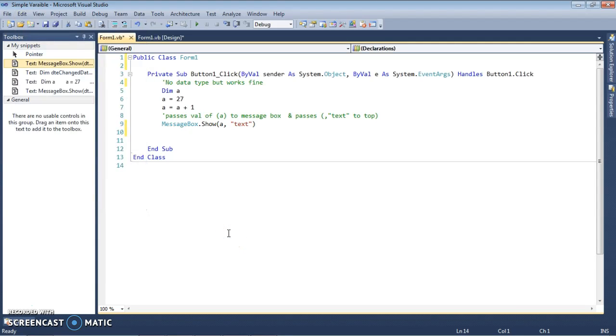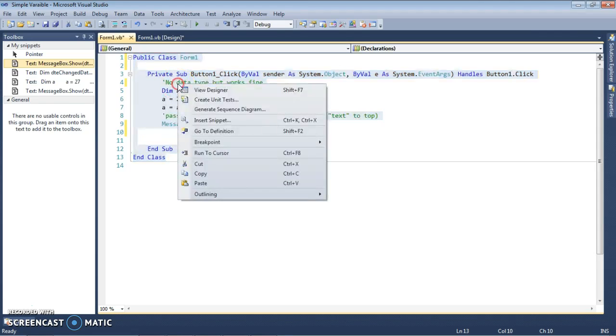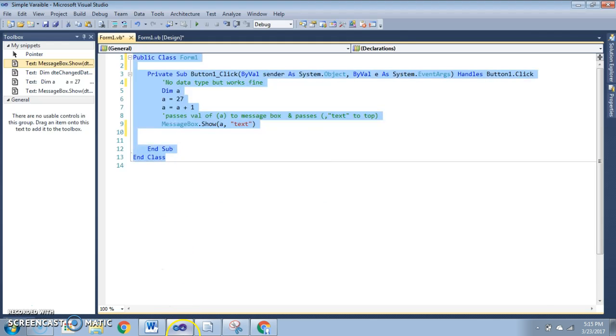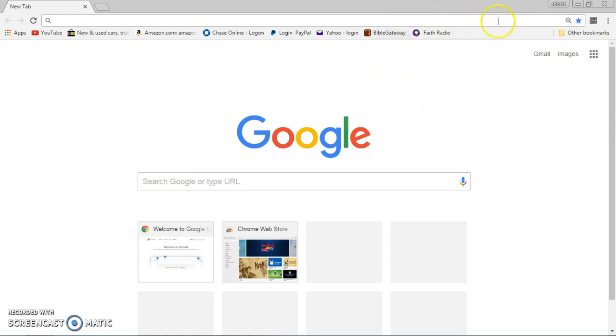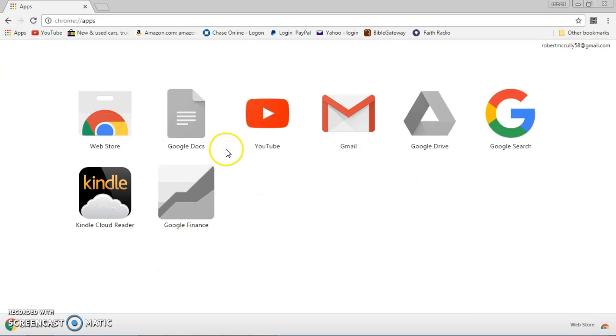Here's the 3rd way. And this works pretty good too. I've done this a couple times before, so it might be repetitive when it shows up. So you just copy. If you're using Google, I found this program today called Snippet Drawer. So it's not in here. So anyway, if you download it, it'll show right up here.